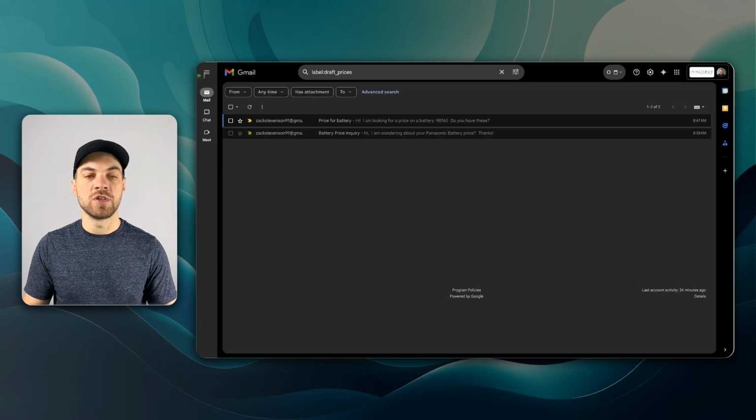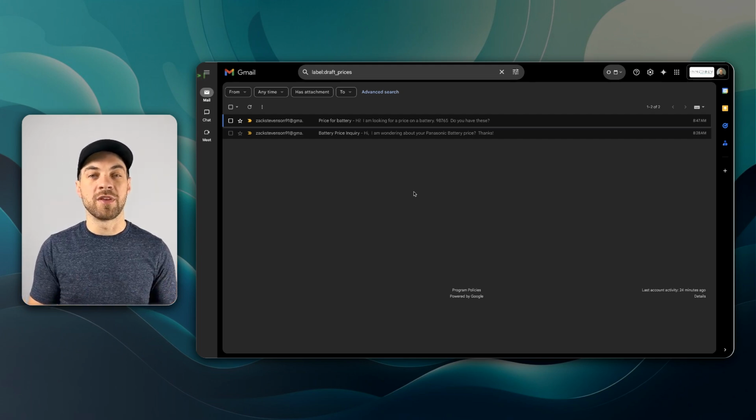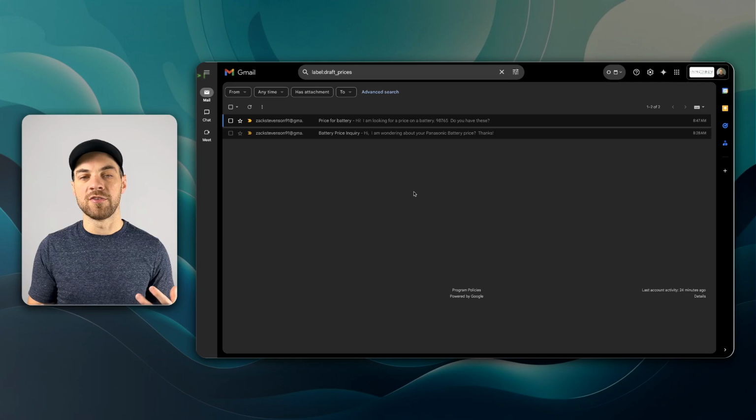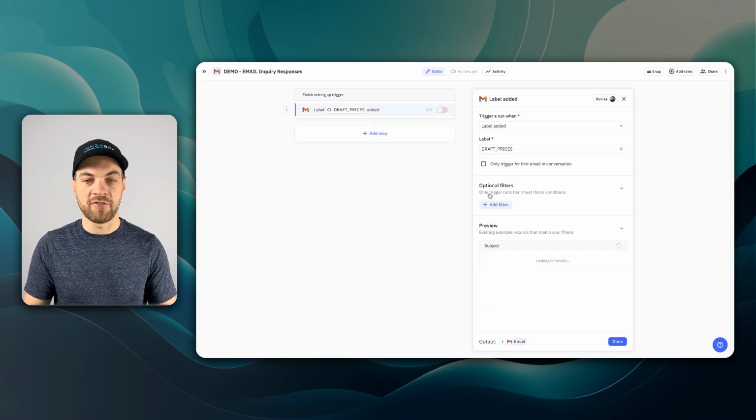I'll just jump into Gmail for a second. I have a couple example emails that I've sent to myself that we're going to run this test on. And again, I've got this simplified. Every type of business is going to be a little bit different, and the type of information and details they need to search for within their price list, whether it's Google Sheets or Airtable or SmartSuite or something like that. But anyway, I've got a label set up just called draft prices, and I've got these two different emails saved, moved to that label. Search for draft prices, and that is the label that we're going to watch.